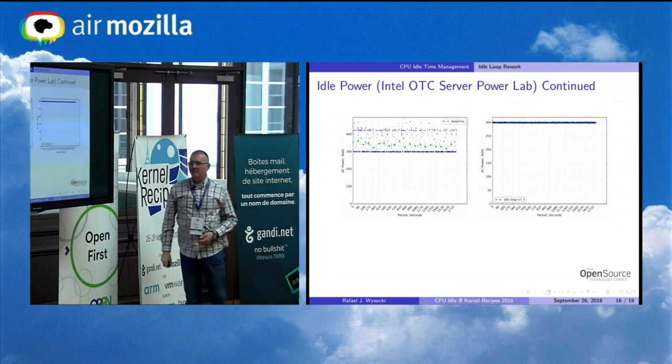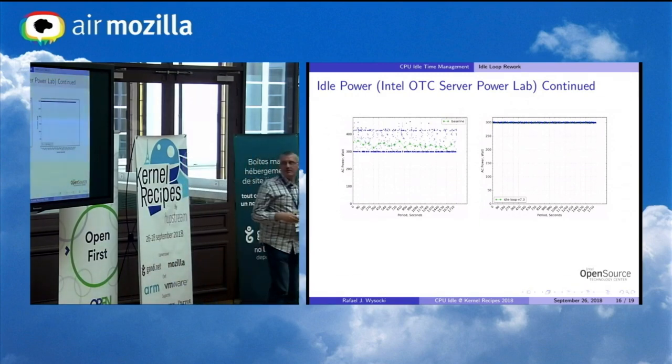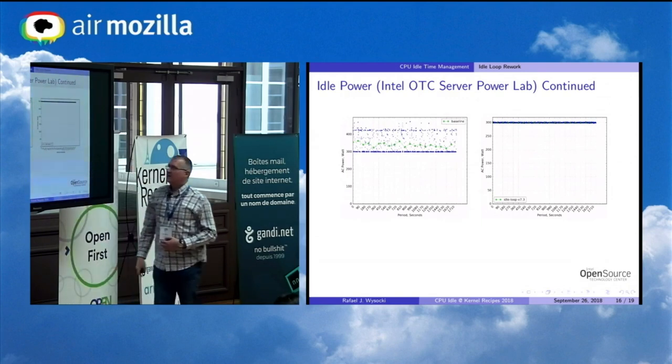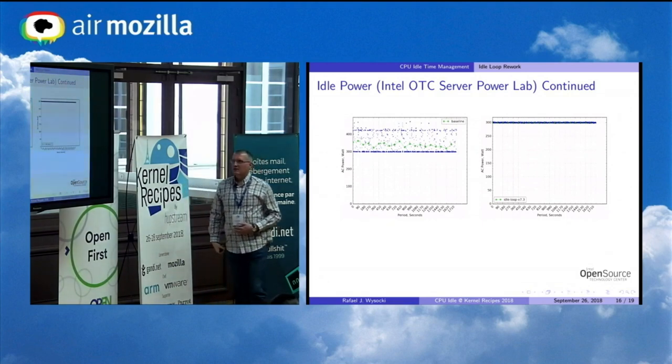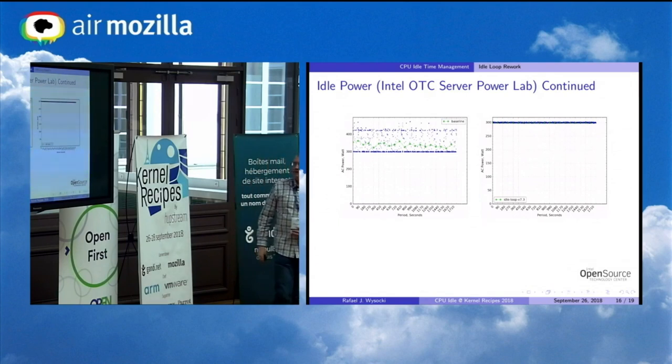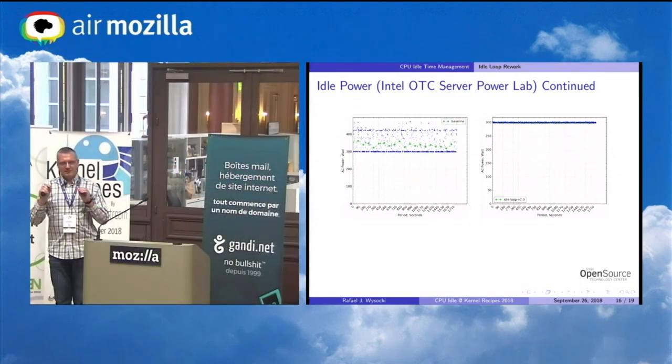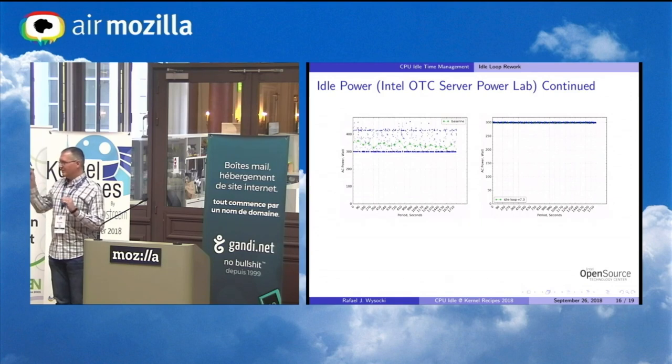What really happens is that stopping the tick up front causes the jitter to appear, all of the random power values measured, which are triggered by instrumentation on that system. Instrumentation that periodically checks what happens, in a few different ways, and all of that causes those timer series that I was talking about to appear, and they trigger the menu governor to predict short idle, and then the problem is triggered.